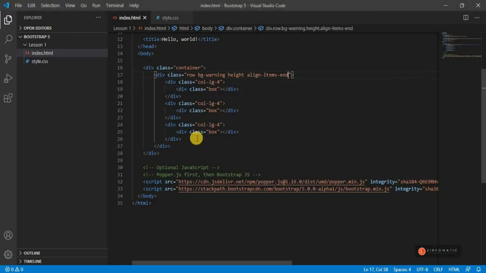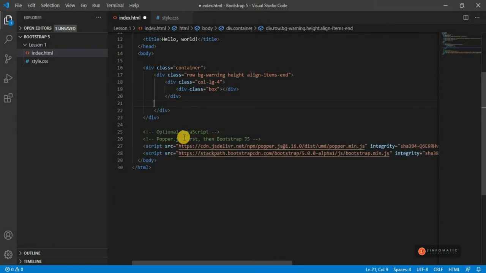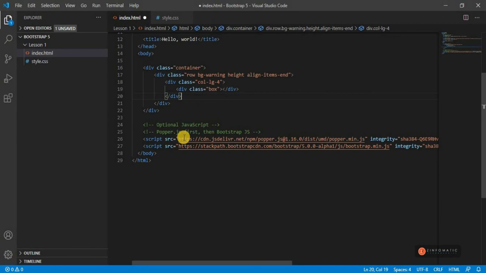Now, just exactly like that, we can also align the columns horizontally. Let me show you how you can do that. Let's get back here, and I'm going to just keep one column over here. I'm going to remove all of these items. Okay, save this, and I'm going to get rid of these items here. If I save this, let's get back to our browser. Let's hit refresh. Okay, so we have it here.